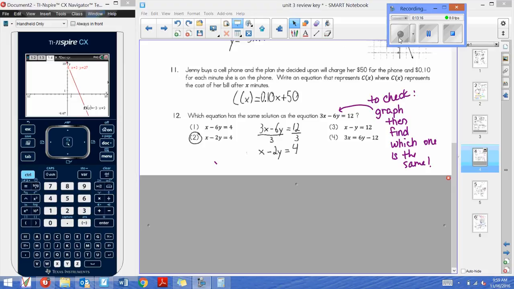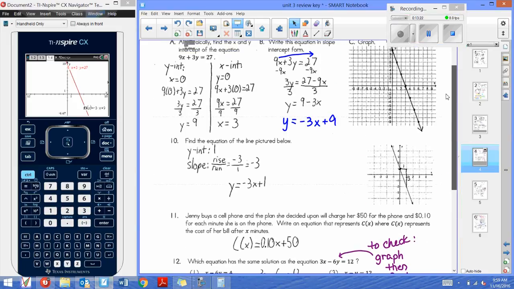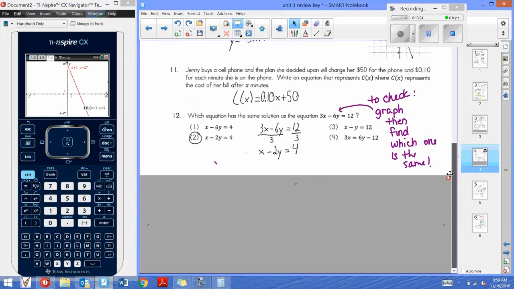Number 12 is very similar to what we did up in question 9, where you wanted to make sure that when you rewrote it you ended up with the same equation. So to check it, you're going to graph it just like what we did over here. Graph this, and you could graph every single one of these. If this ever comes up on a Regents exam or a test, you technically don't have to show work, but of course we are going to be really good math students.